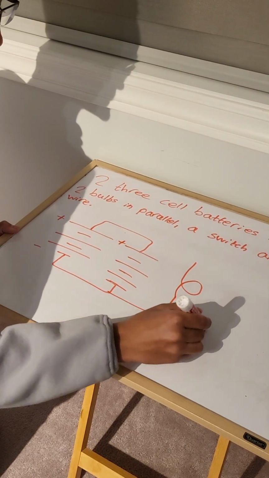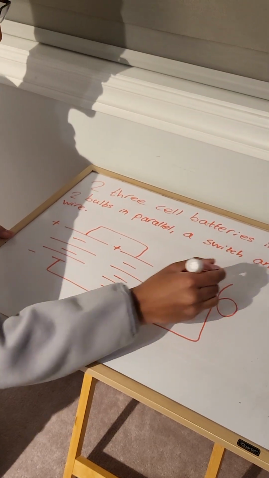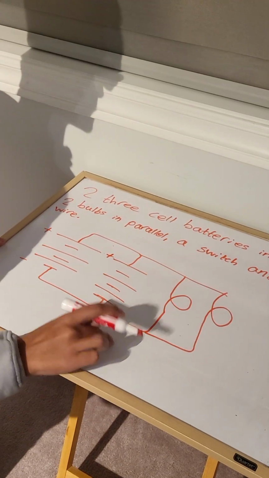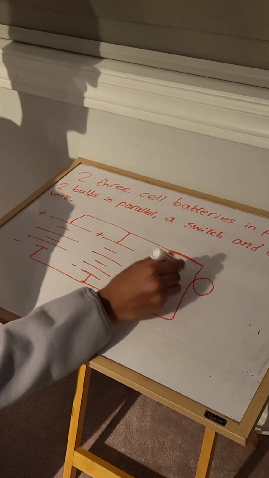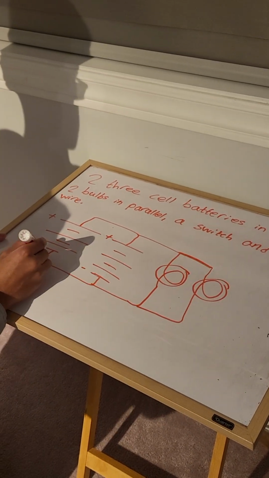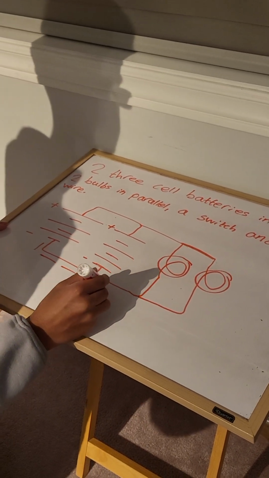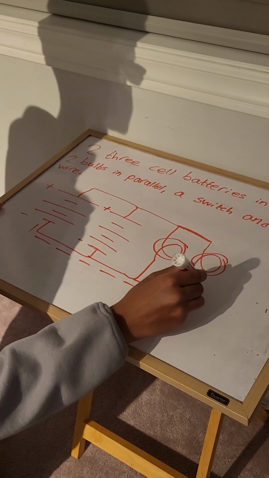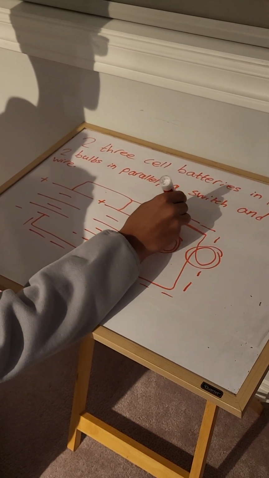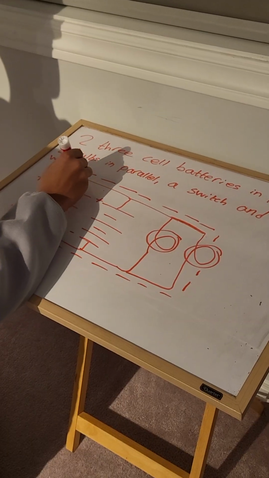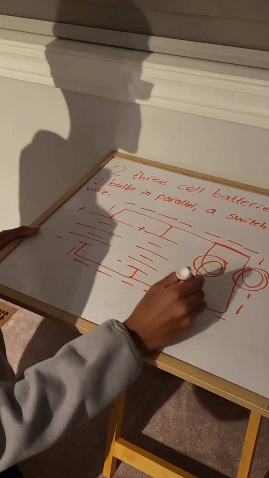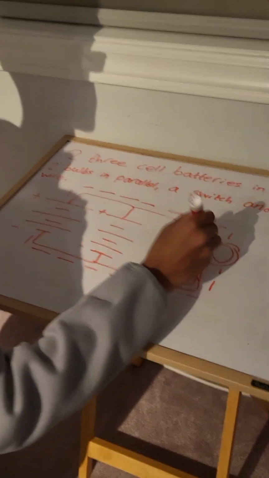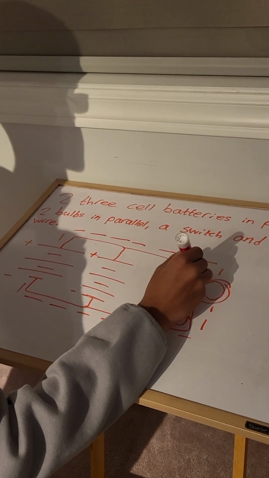We gotta go bulb, bulb. So now we're just gonna draw the circle here and the circle here. We're gonna draw electron flow coming all around this way, because it can go this way. We can draw it coming through up here, here, here, and here.